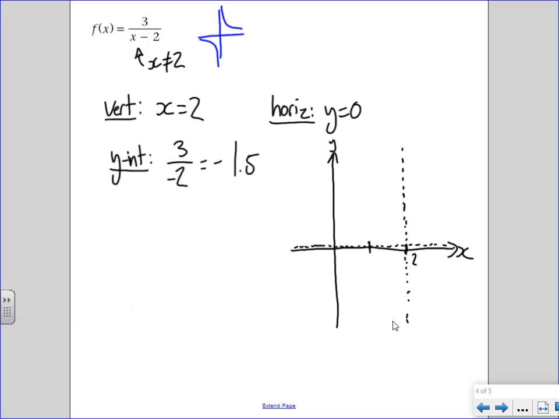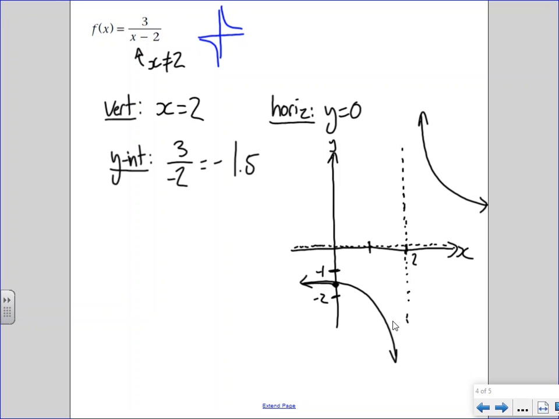Now the one last thing is I want to put my y-intercept in there. So if this is negative 1, maybe that's negative 2, so that means my curve is going to go through there. And other than that, we know it's going to be at the top right and the bottom left. So from there, you don't really need too much more detail than that. Just draw the basic hyperbola shape, and you want to make it as symmetrical as possible. And there you go, there's your graph.